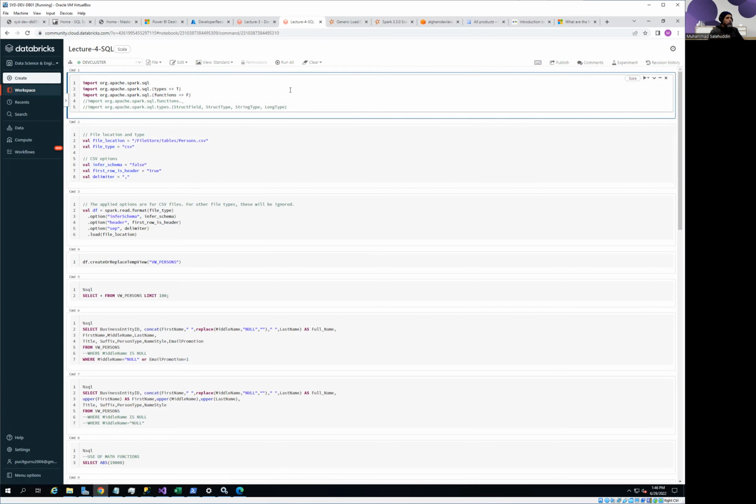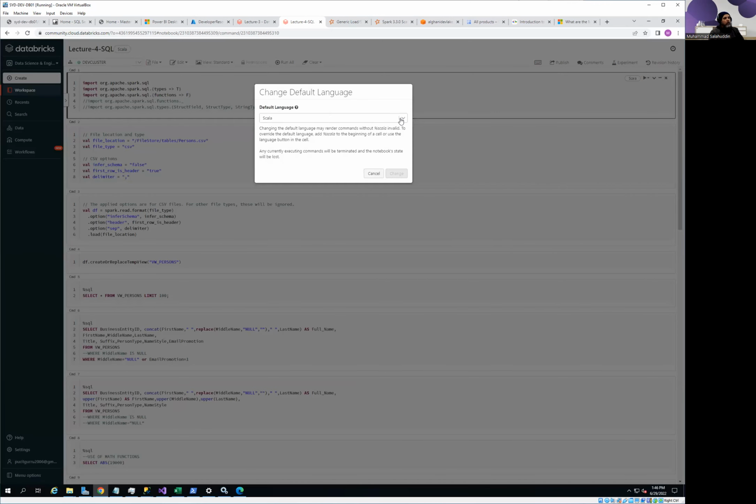Now, the very first thing we normally do whenever we spin up the notebook: this notebook is more like a Jupyter notebook that has been adapted for the Databricks environment, and it provides you three different languages. Four, I always forget R. So we have Python, we have Scala, which, like I mentioned, is the language that was used to build Spark. We have SQL, which is ANSI SQL, the standard SQL plus some enhancements done by the community and the people who are working on Spark SQL. And last but not least, R.